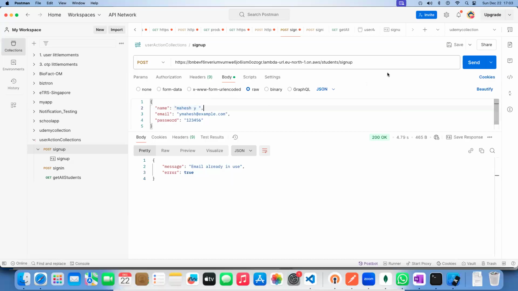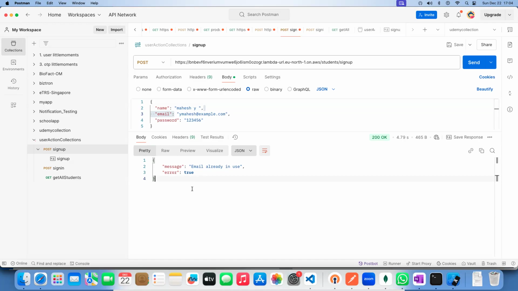So here, if the user is already there, this is the response we got. First, if the error is true, something like some error is there. So if there is an error, you get an error. This is my requirement. In the future, maybe the backend people will change the error message. This is my API. I gave this one to identify the error. Error here does not mean an API request error. We got a 200 only. That means the request is correct, but the error is that the user is already available in the database. That's why I wrote some message. What is the message? Email already in use.